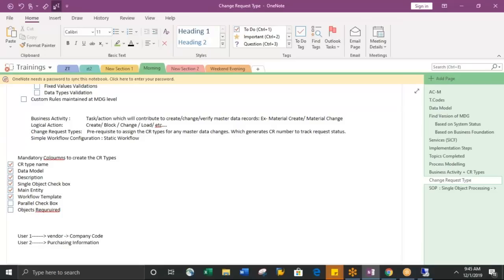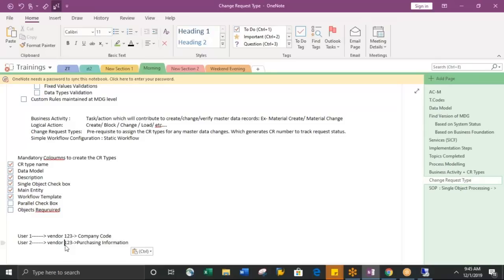Now what would happen? Because the vendor 1, 2, 3 has been logged in a change request by user 1 that he is doing company code changes, it will not allow another user to log the same vendor in a purchase organization. It says the vendor 123 has been logged in a change request.